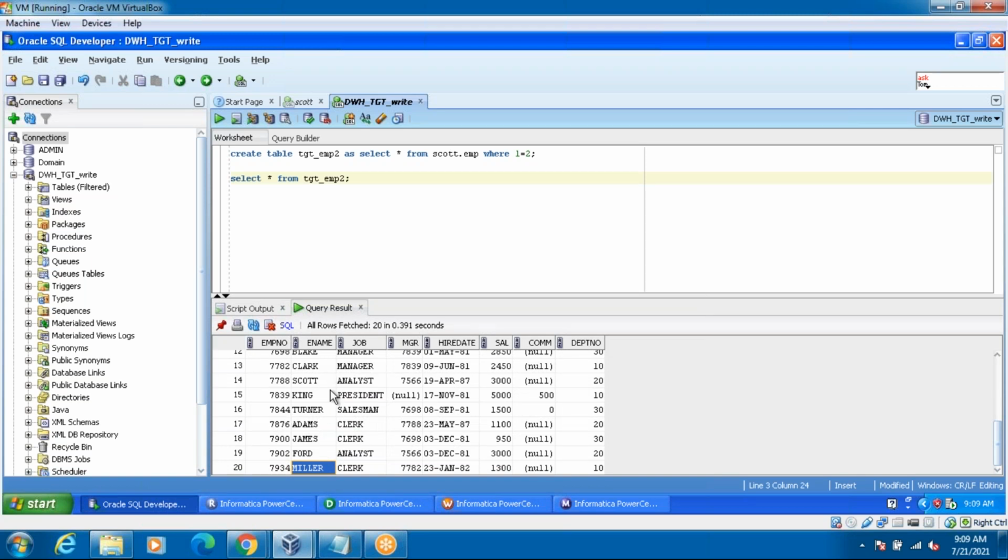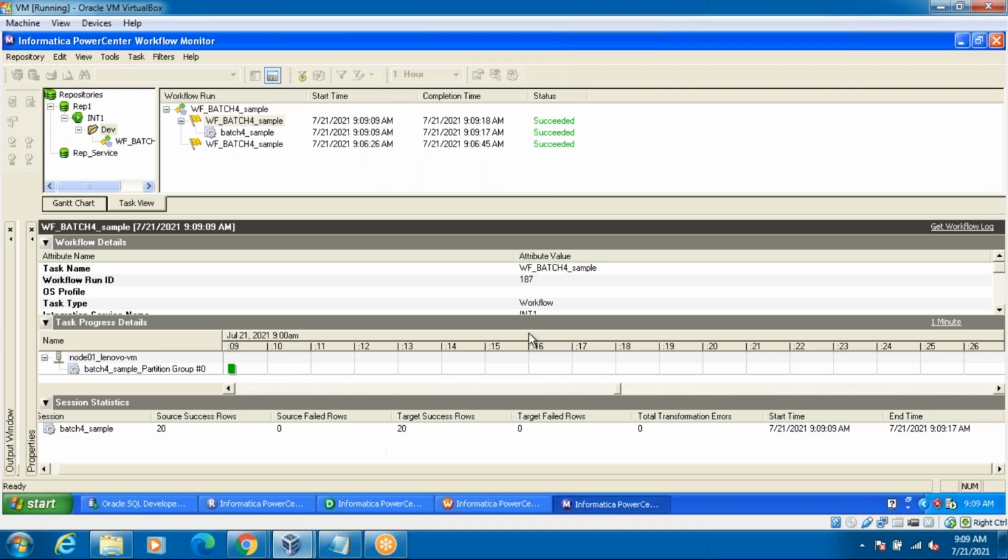Now we have to validate this data. Whatever data is ingested, our role is to validate the source data and target data, whether it is accurate or not, and whether the data quality is as expected or not. That is our role, guys. Clear so far? I just created a sample one-to-one mapping, executed the job, and the data is ingested from source to target table.